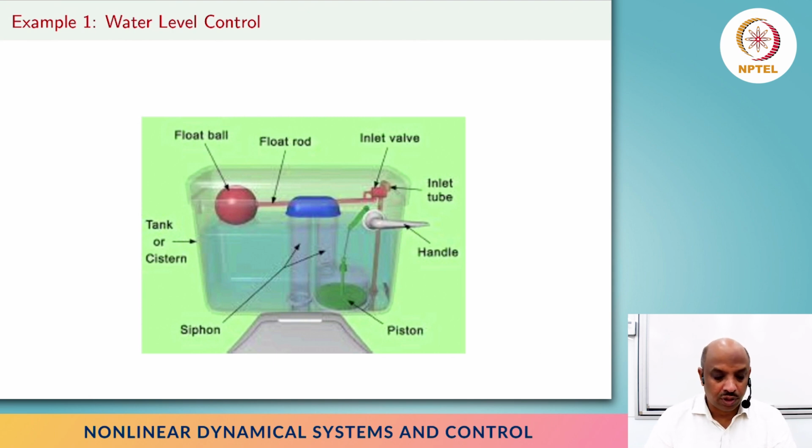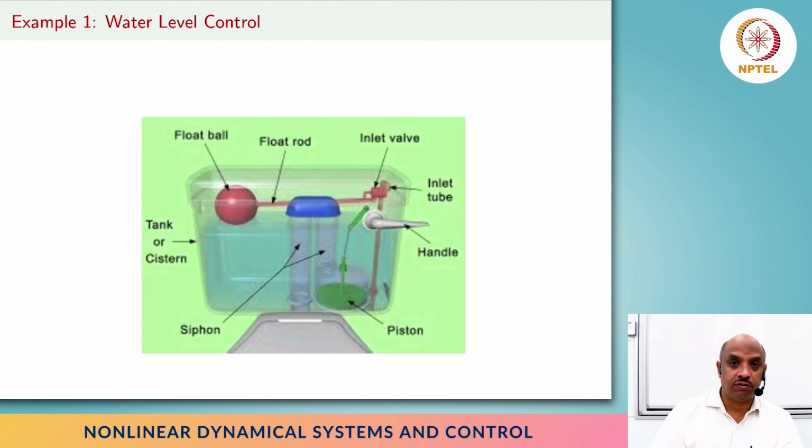So if you recall, this particular example had something to do with controlling the level. Forget about the fact that it's a control problem. At this point, we have this system already. Whenever there is an outflow of water, this system behaves in such a way that the valve opens and then water fills. Now, in the steady state, the water reaches a particular level, and because of this floating ball and valve mechanism, it stays at that height. It closes the valve, and it stays there.